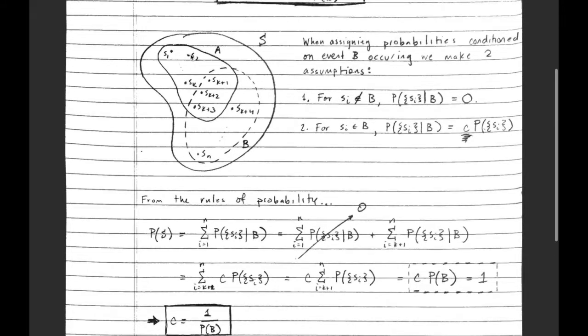Now, finally, to figure out what the probability of event A given B should be, I will sum up here all these simple event conditioned probabilities from i equals 1 to k plus 3. So these are all the sample points that fall in event A up here, all the way up to k plus 3. Now the first k of them are only in event A, they're not in event B. So all those conditioned simple event probabilities go to 0, so this whole term drops to 0.